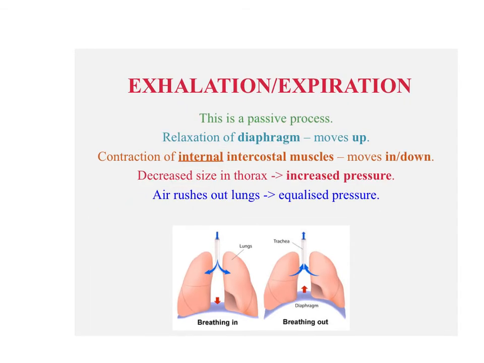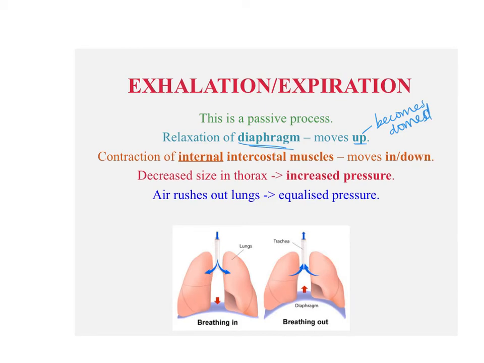Now, exhalation or expiration is passive. It doesn't require energy, and it focuses a lot more on relaxing of those contractile muscles. So the first thing we're going to have is the relaxation of the diaphragm. It's going to round up again. It moves up, it becomes domed. And that's the first stage of reducing the cavity size.